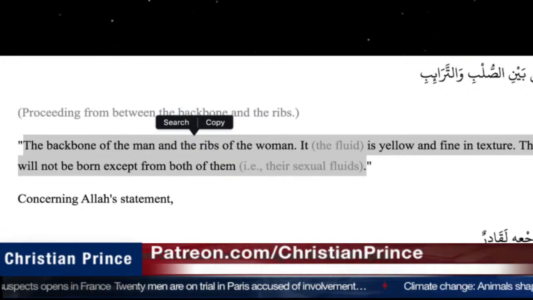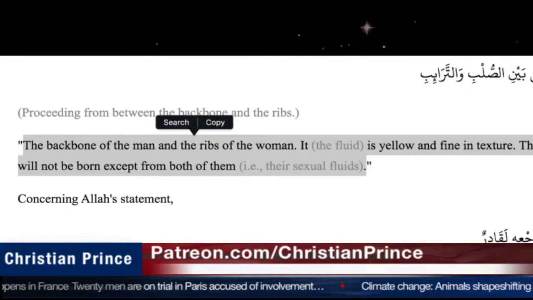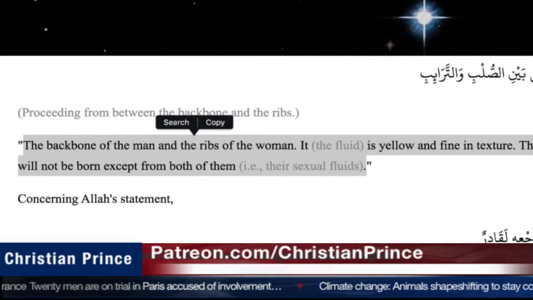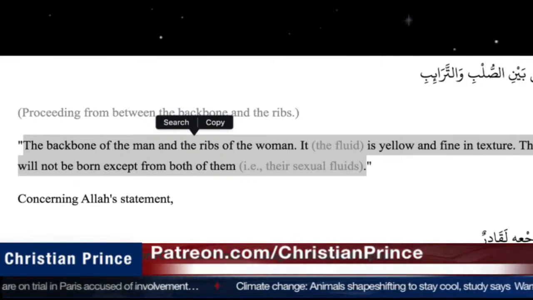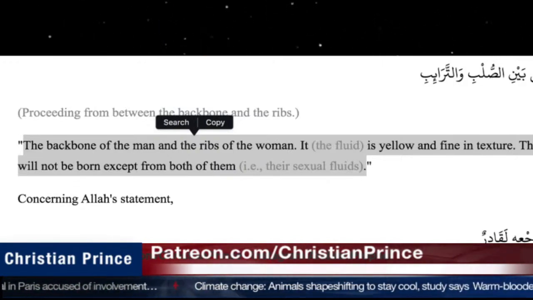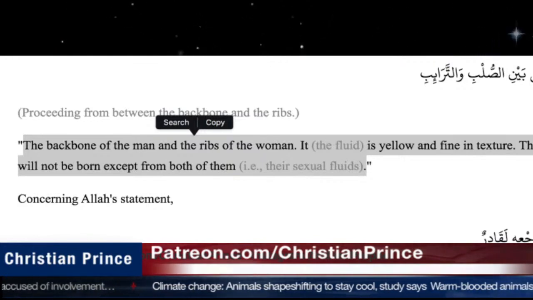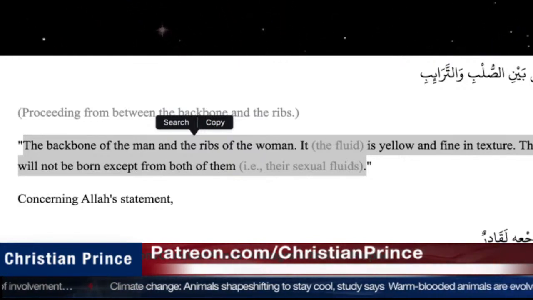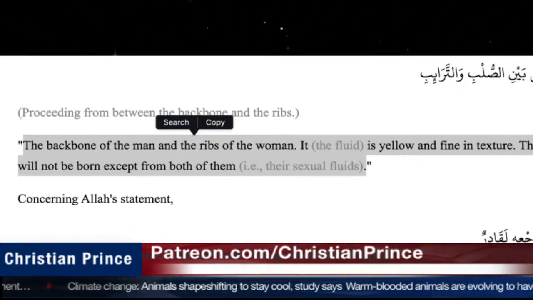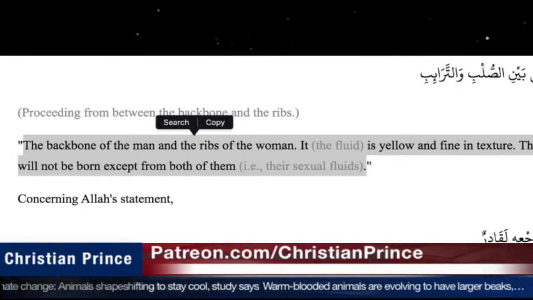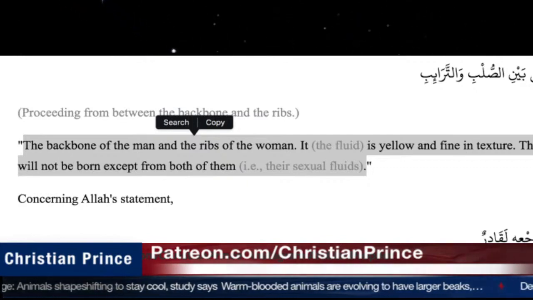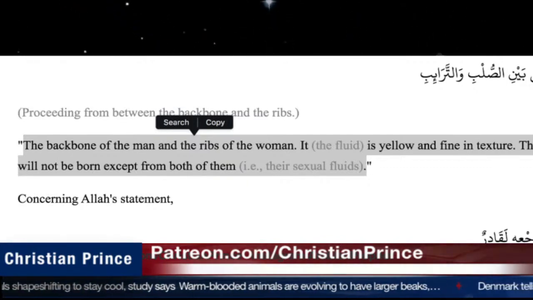So now you just agreed that you learned from books that sperm is not coming from the backbone, and this is wrong. So we don't agree that the Quran is a science book. Like I mentioned, when they taught us that, I did not go. I did not study it. I did not study science. I did not study biology. I did not study the tafsir of this, or the understanding of this.